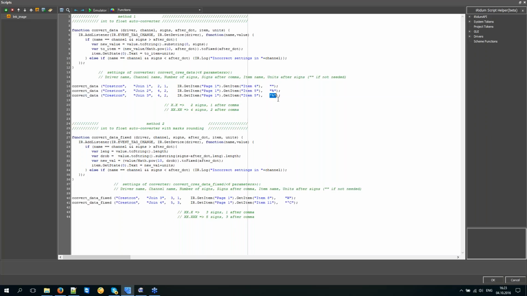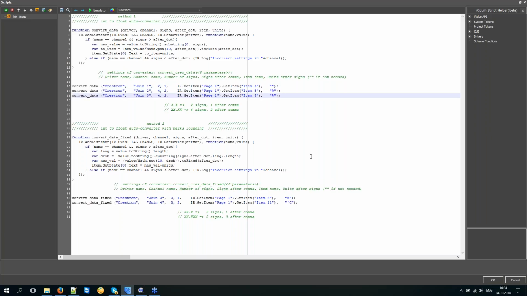And if you want to display some signs, some text after the number, for example, %, degrees of Celsius, or some other text, it could be really any text. You have to add it as the last parameter of converter, of this converting string. So, for example, I'm adding %.